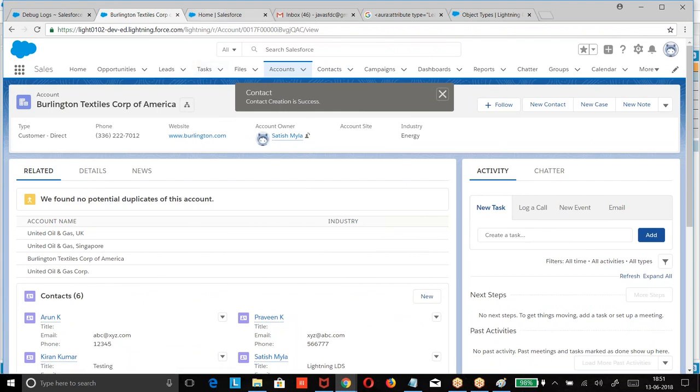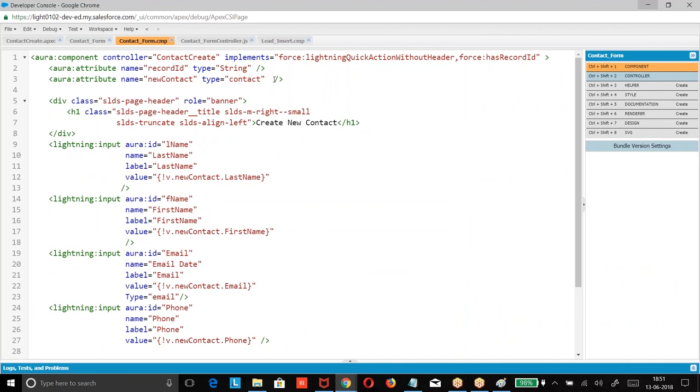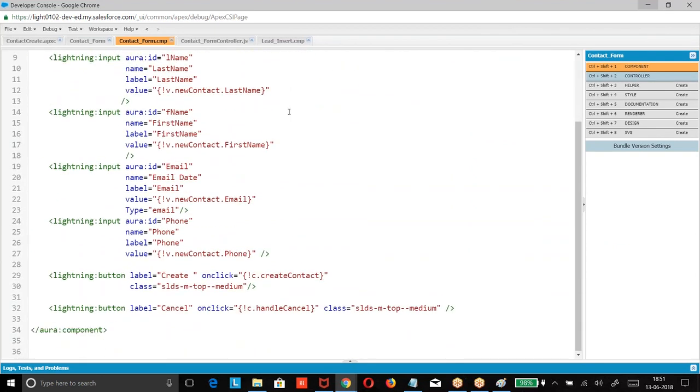Contact creation successful. Right, boss? So I have executed this program without default values. That's why I'm confident that default values are not required. Right, boss? So what are all the bugs I have fixed from my end?